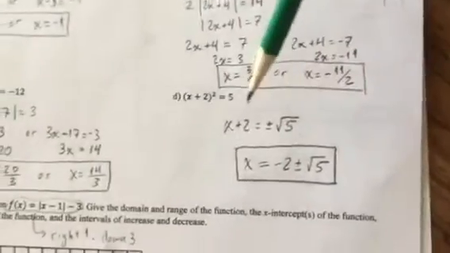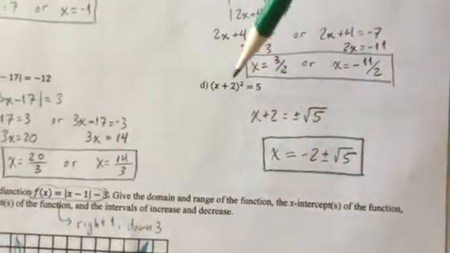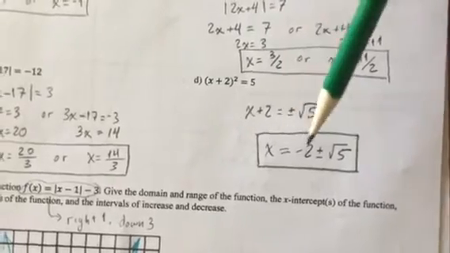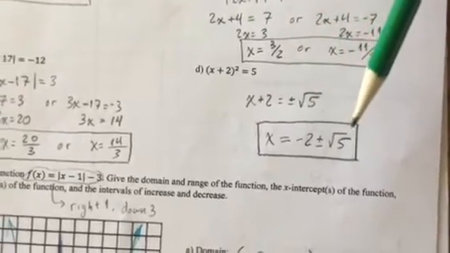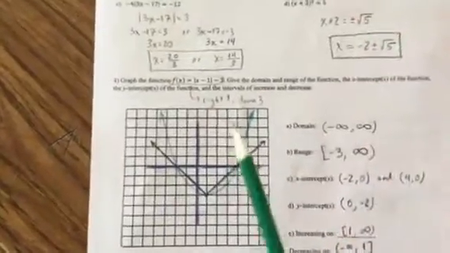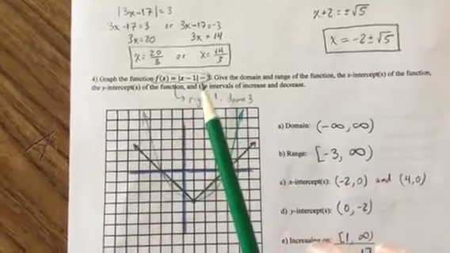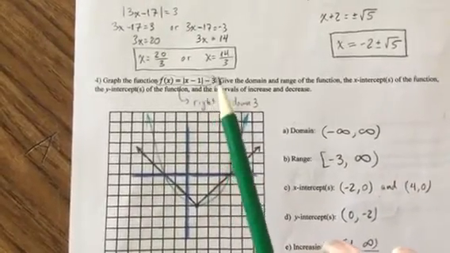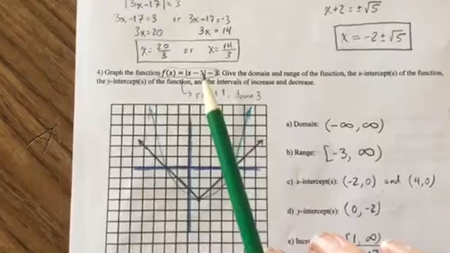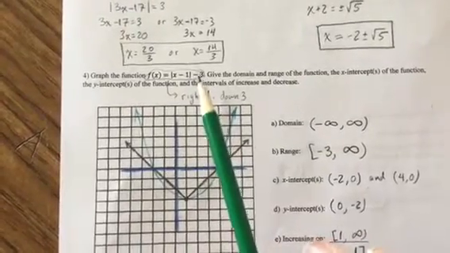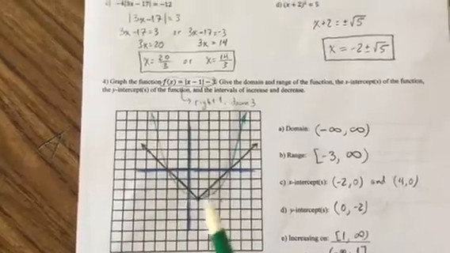This is not an absolute value equation here, part D. You just take the square root of both sides. Don't forget plus or minus, so x equals -2 plus or minus the square root of 5. Alrighty, down to graphing this thing here, this absolute value function, absolute value of x minus 1 in quantity there, -3. So we've got a horizontal shift to the right of 1 unit and a downward shift of 3 units. So that would look like this.